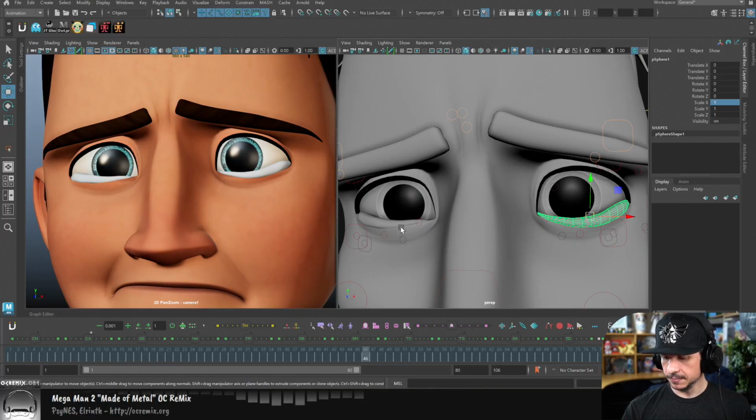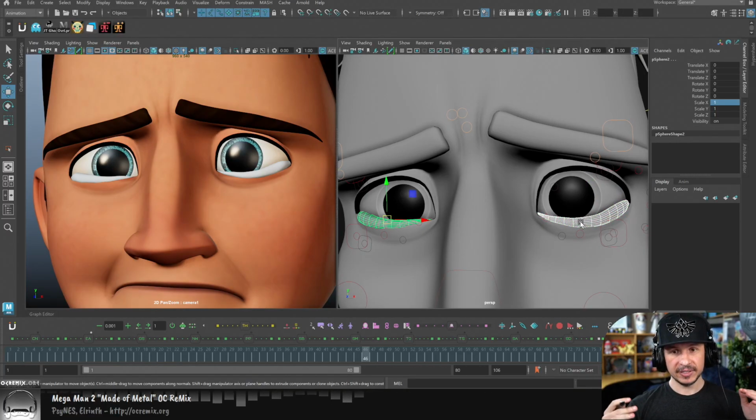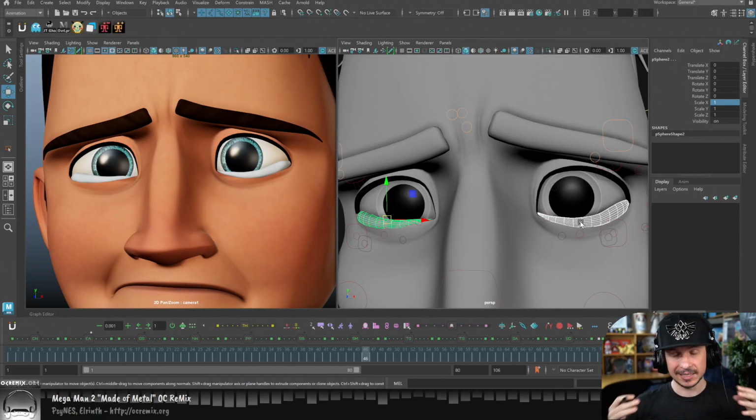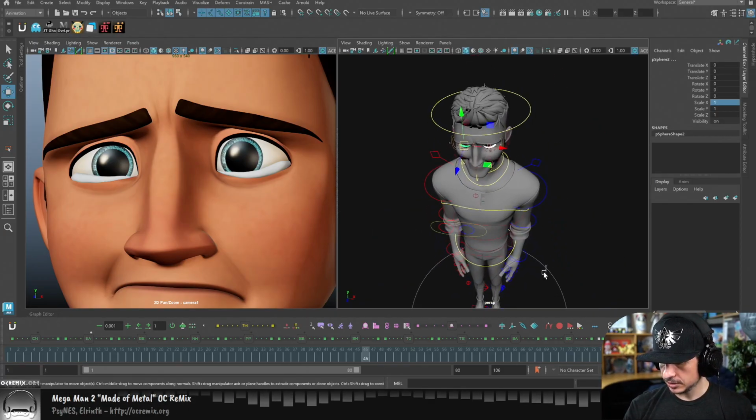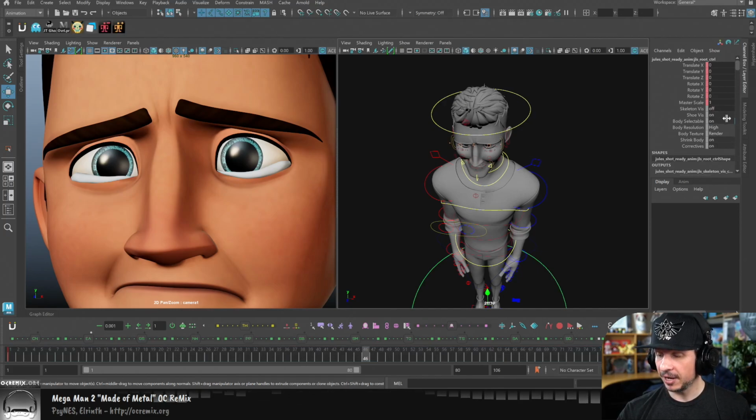Then with this, I'm just going to take both of these and I want to attach them to the lower lid so that they follow along. Now to do this, I'm going to use a wrap deformer. The same way that you would attach clothing to a character, I'm going to attach these tiers to the lower lid. So to do this, I need to make sure that the body is selectable.